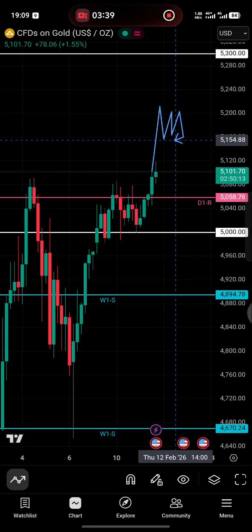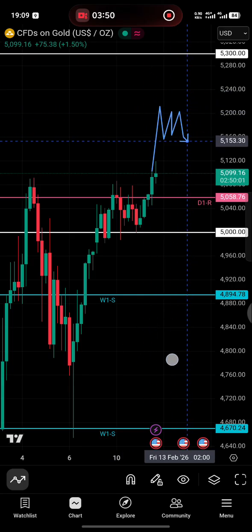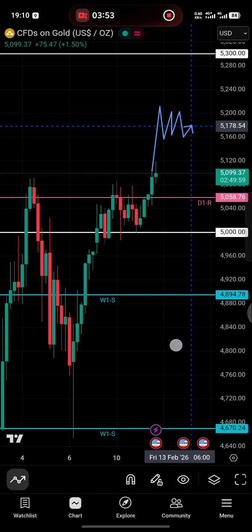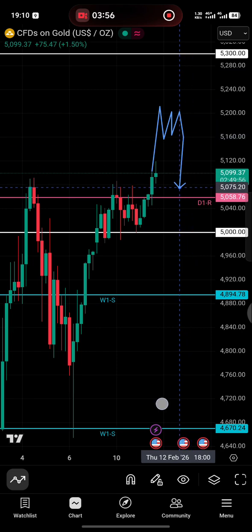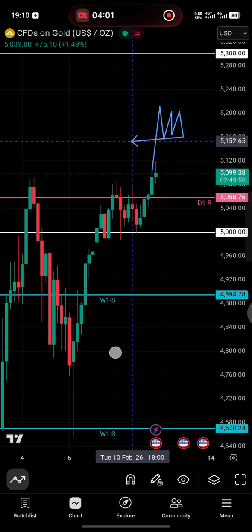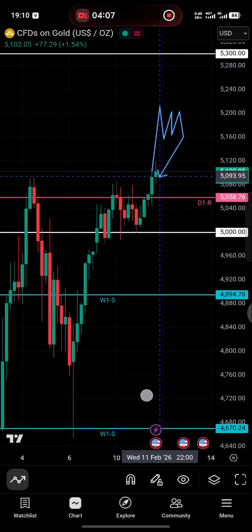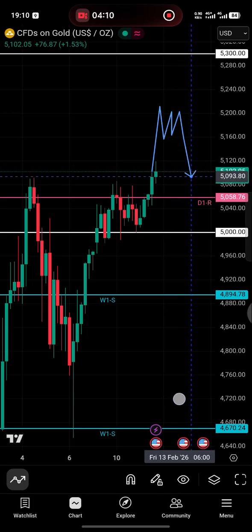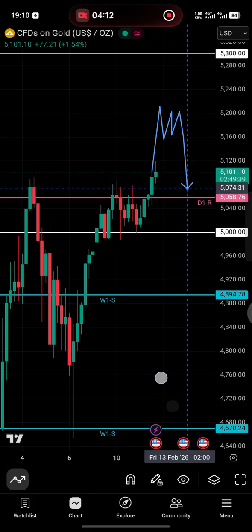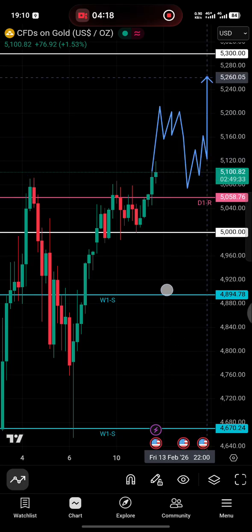So the market is always on the lookout for both buyers and sellers, and the market is always on the run to clear off buyers and sellers. If the market is going to go on a trend upwards, it needs to be able to clear off buyers first, right? It needs to eliminate buyers or eliminate buy volumes before the market can go up, which means sometimes the market needs to dump, right? A sharp dump on the price and on the chart, to then start reversing once more, right? And then create a higher low and higher high and start pushing up again.